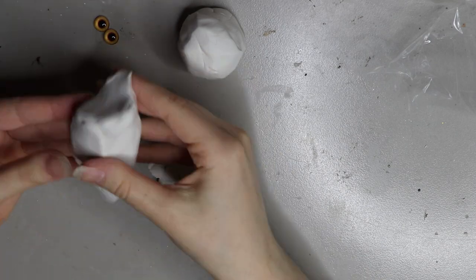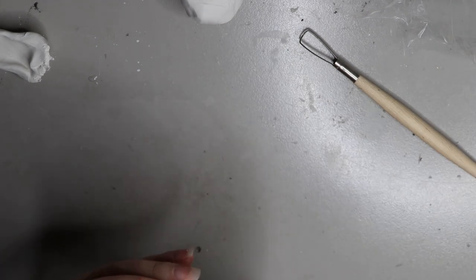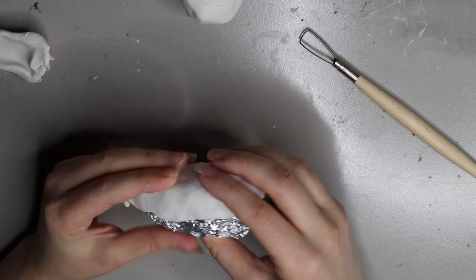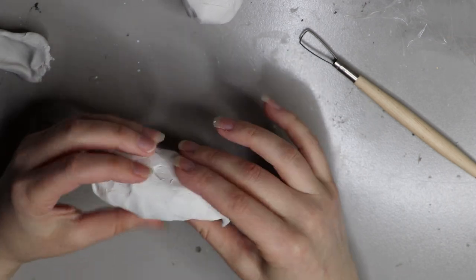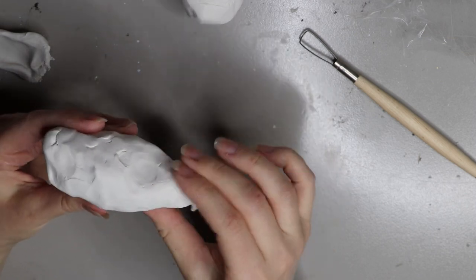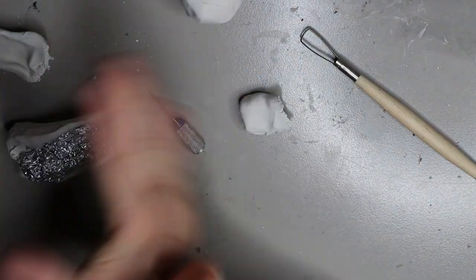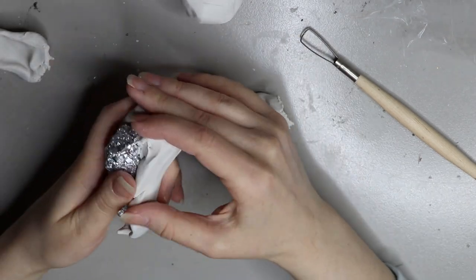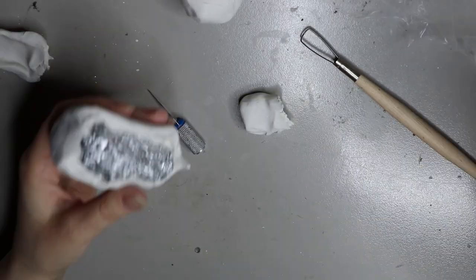So what I'm using for this shoebill head is Sculpey Original. It's the softer Sculpey, and it's white. You can get two different kinds of Sculpey. I keep calling it Sculpty. Or you can get colored versions as well, like Sculpey 3. The other one is Super Sculpey, which is the beige color. And the harder one is Sculpey Firm, which is the gray color. I like to work with softer clay, so that's why I like working with Sculpey Original, because it is softer, and I can work a lot faster with softer clays.